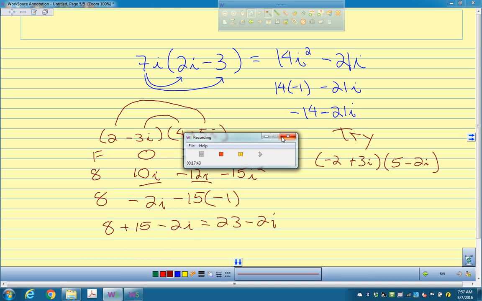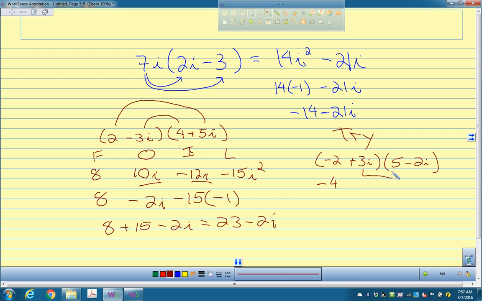Ready? So you multiply this times this, right, which gives you negative 4. This times this gives you plus 15i. Whoops, I went inner first. Outer gives you plus 10i, right? And the last gives you minus 6i squared. Okay? And then those two make 19i. And this is negative 4. And this becomes negative 6 times negative 1, which is positive 6. So you get negative 6, or positive 6 plus negative, did I do that right? I did that wrong. What did I do wrong?